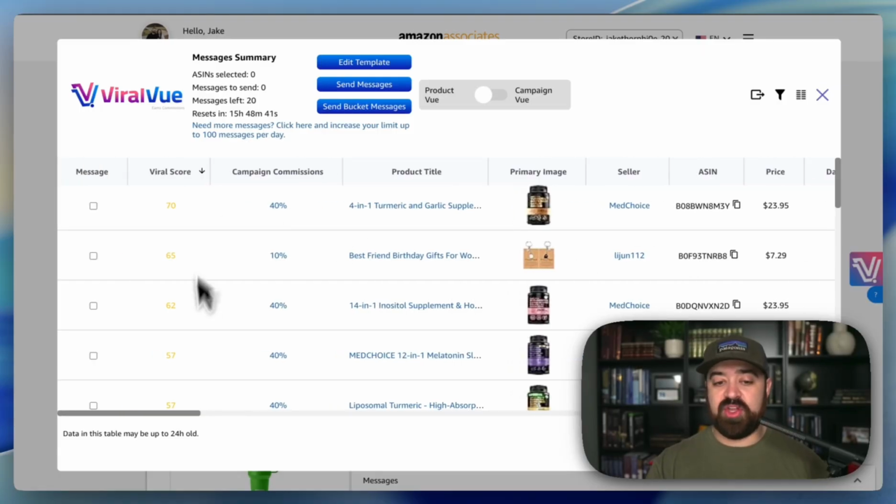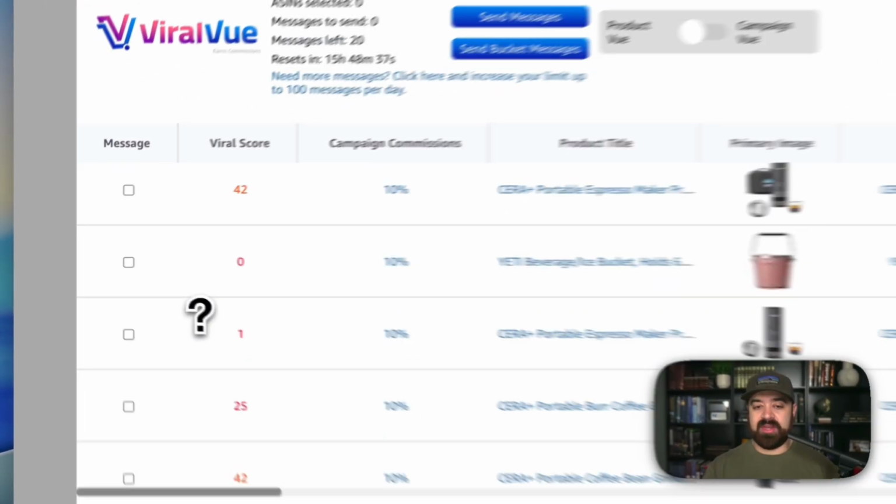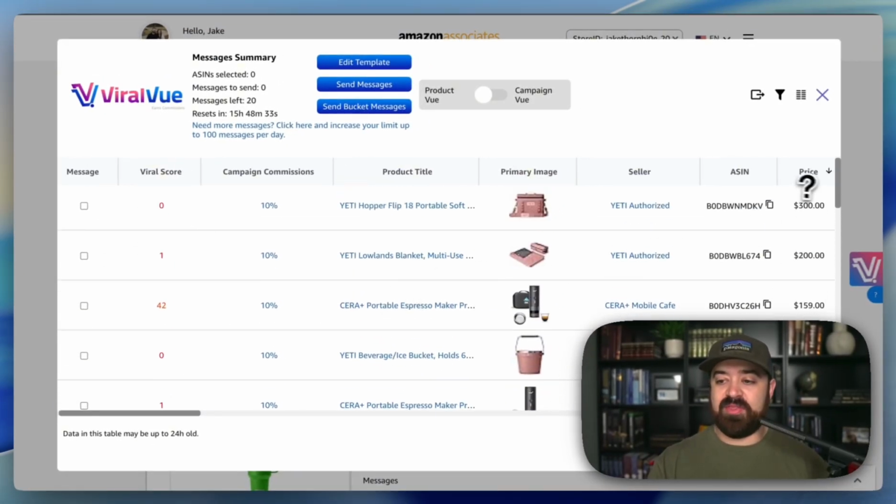If you don't see really good viral score ones here, go to the top and just start going down. I wouldn't do that one. That's a 0. But even these ones that are less likely, these are the high-end options or the high-end products. So even if you don't make as many sales, it's still a lot higher ticket. I mean, $10 on a $300 item, if you're making $30 per sale, is really, really good.